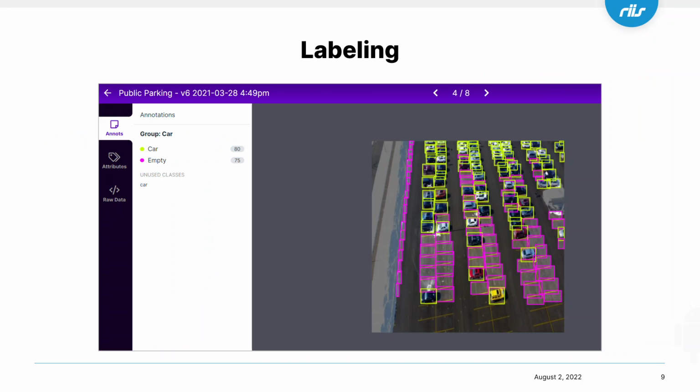If you had to label 5,000 images with multiple cars, you'd lose your mind. So we label about 100 and then use the label assist to try and guess the cars and empty spaces in the remaining 4,900 images. I don't even think you need 5,000 images anymore. There's a new version of the neural network that we're using. I guess I should say that.